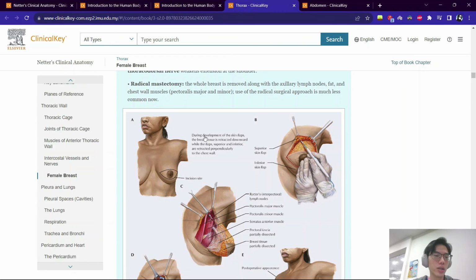So in conclusion, Netter's Clinical Anatomy 5th edition is not just a book. I feel that it's an indispensable companion in our anatomical journey. Its clarity, comprehensiveness, and clinical relevance makes it a standout resource. So I would wholeheartedly recommend it to anyone passionate about the wonders of human anatomy.